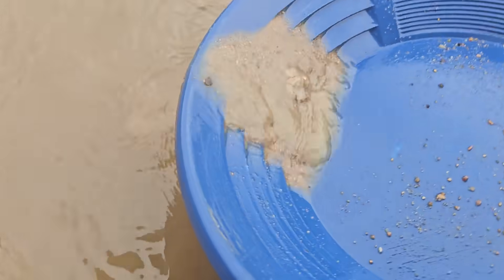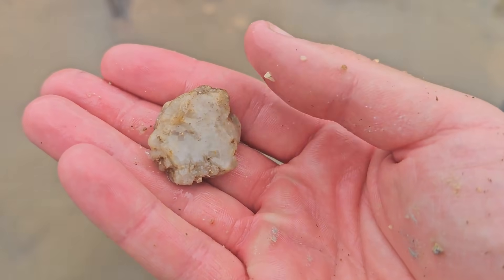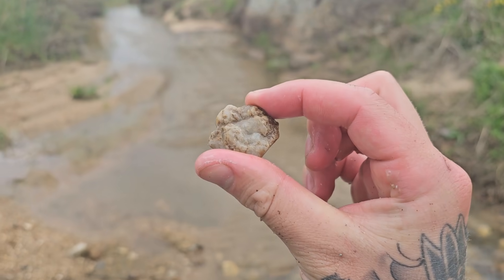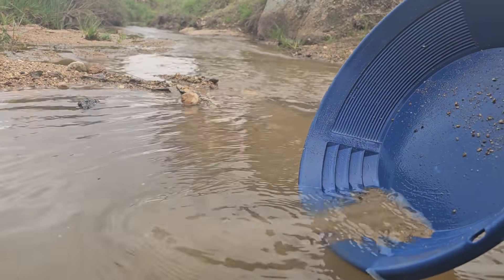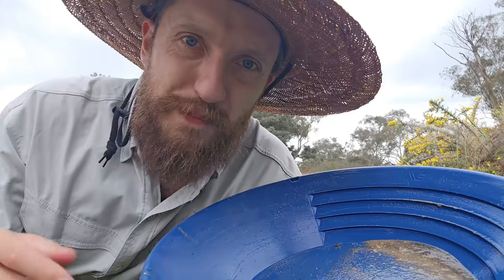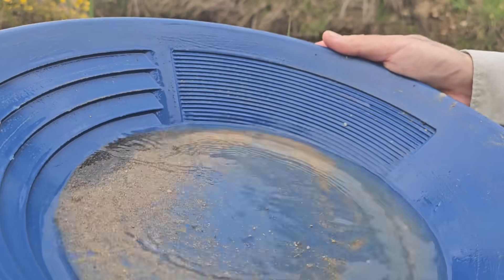So if you're not getting it in the top, keep checking different layers. A lot of people wonder why we don't always check the big rocks at the bottom. You absolutely should, because they could contain gold — but more often than not, they're just a big chunky rock that can go back in the creek. In an alluvial stream like this, we're looking for flower gold, not the big nuggets you'd find metal detecting. We've got plenty of black sand, and I reckon we're going to see a little bit of gold.